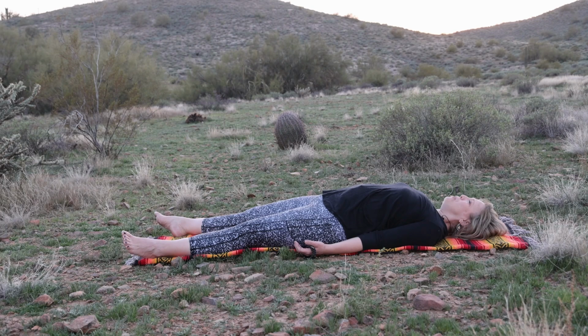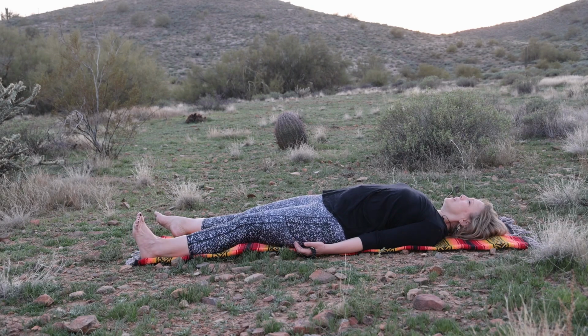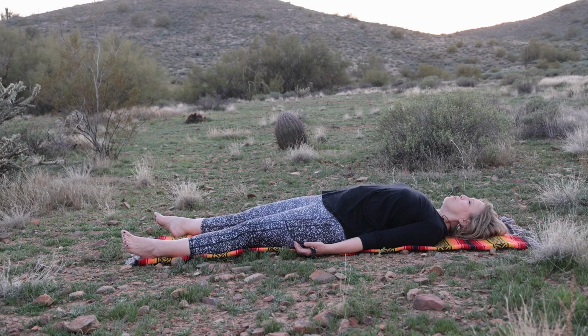For instance, I move freely with ease and joy. I move freely with ease and joy. Create your own sankalpa, stating it in your mind, letting it resonate in every cell of your being.